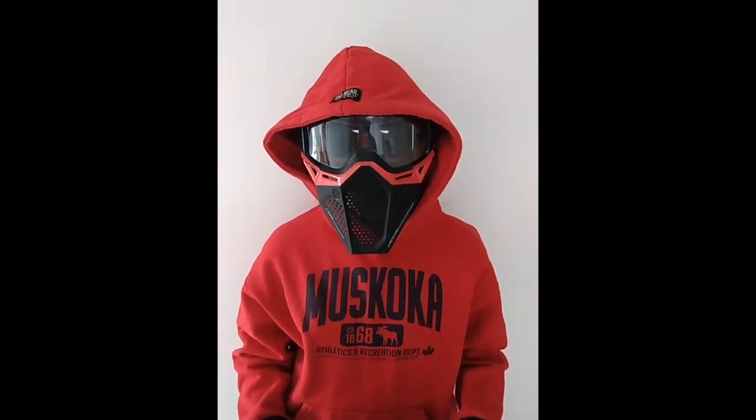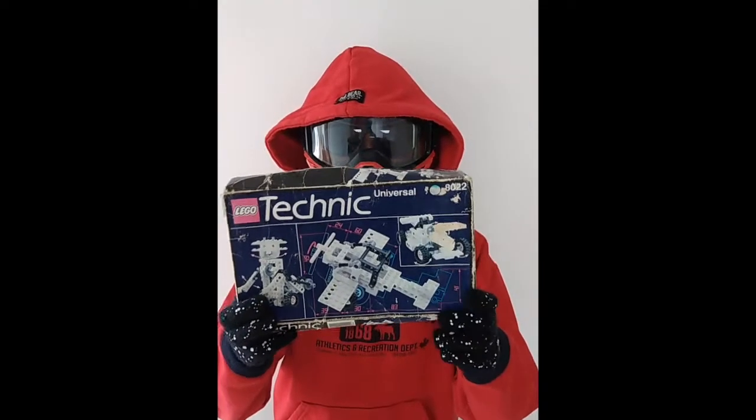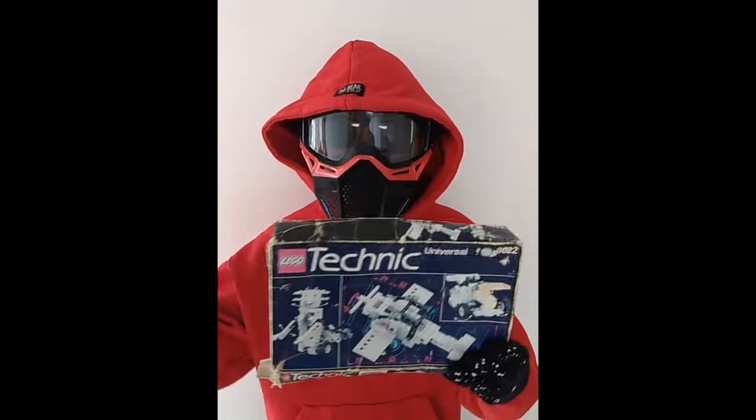Hey guys, today we're going to be restoring and reviewing this Lego set from 1993. Let's get right to it. Warning: this process takes a lot of patience. Do not attempt this if you are very impatient. You have been warned.